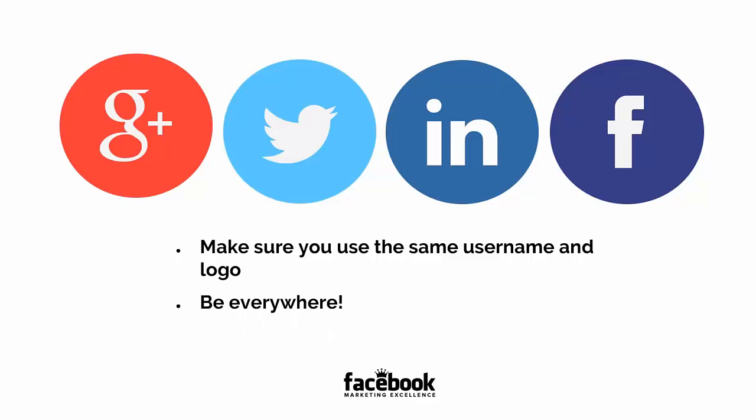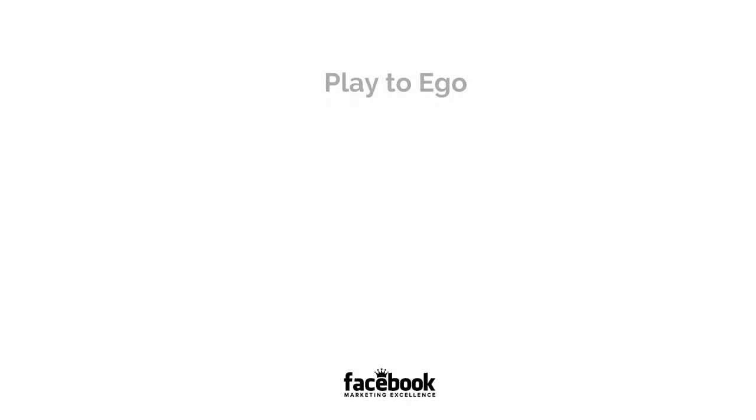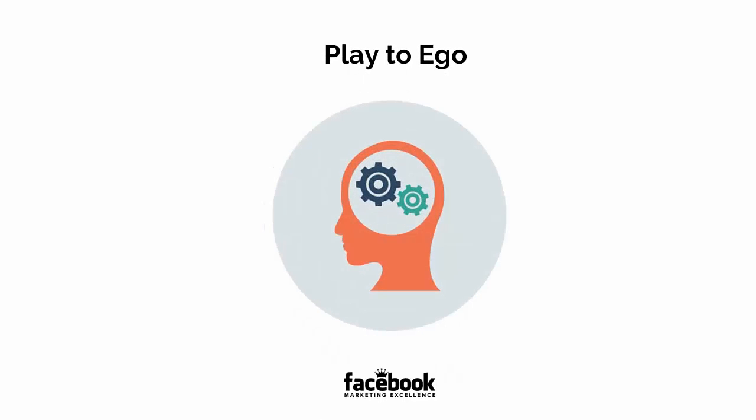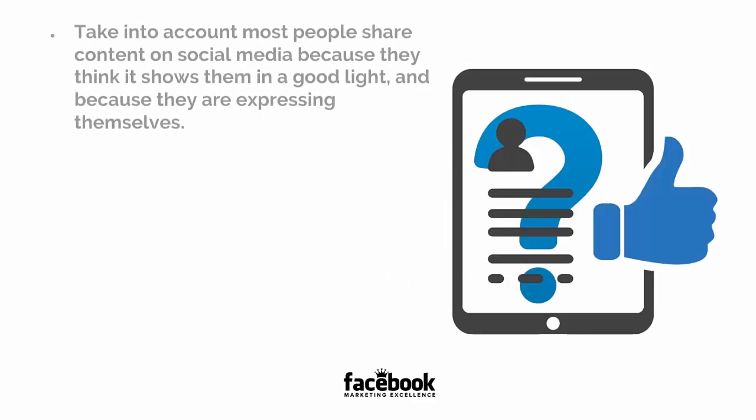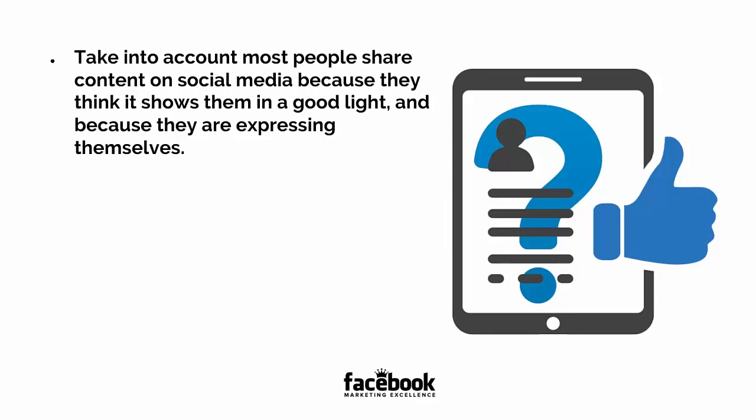The last tip I'll share is one of the single most powerful when it comes to making your ads a hit, and that's to play to ego. Now, what's meant by this? Simply that the most successful posts are the ones that allow your readers to be a little narcissistic. In other words, take into account the fact that most people share content on social media because they think it shows themselves in a good light and because they're expressing themselves.